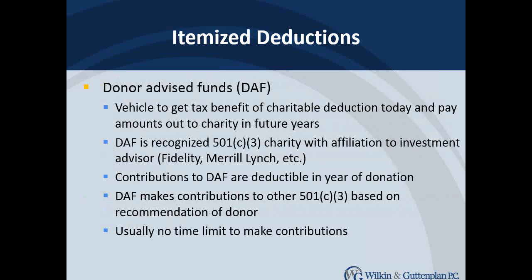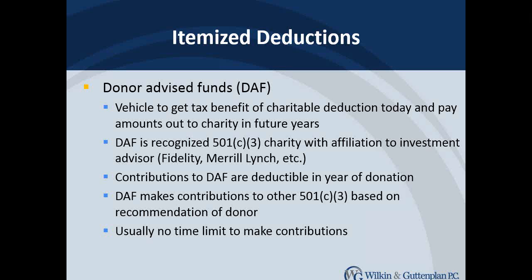Next, we'll talk quickly about donor-advised funds. Donor-advised funds are a really great tool for taxpayers that are charitably inclined and have income that isn't necessarily even from year to year. It's most beneficial to taxpayers that have some unusually high income in a particular year. A donor-advised fund is actually a 501(c)(3) organization. It's managed by your big brokerage banks. So Fidelity, Merrill Lynch, they all have these donor-advised fund strategy options.